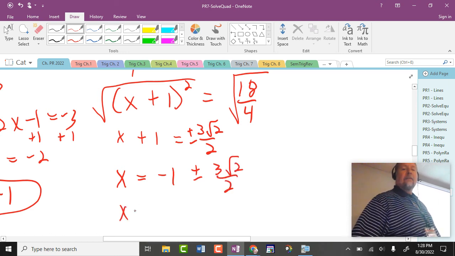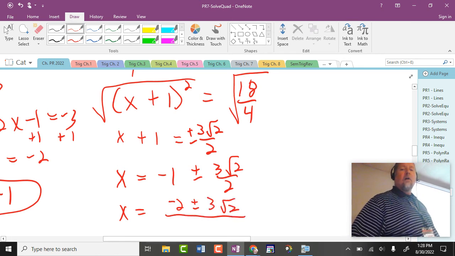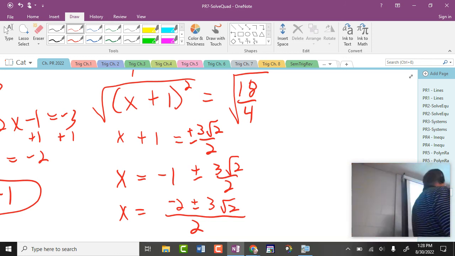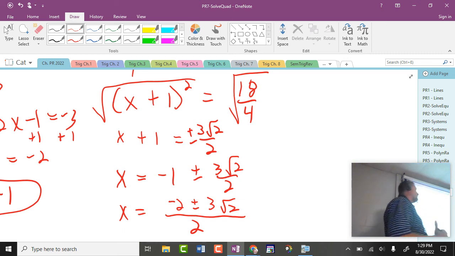Or get a common denominator, which is negative 2 over 2. So negative 2 over 2 turns into this, all over 2. Imagine, and again, this should not blow a brain gasket, as far as getting common denominators and then putting it over the common denominator. But we have to be used to both possible answers.